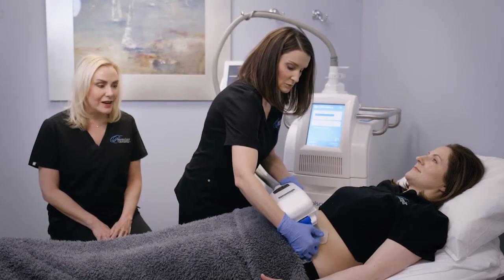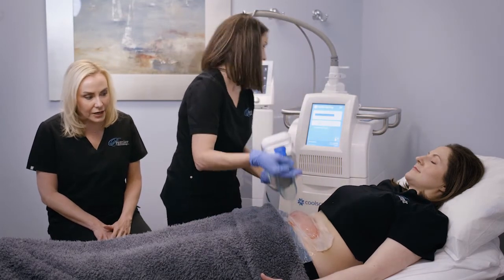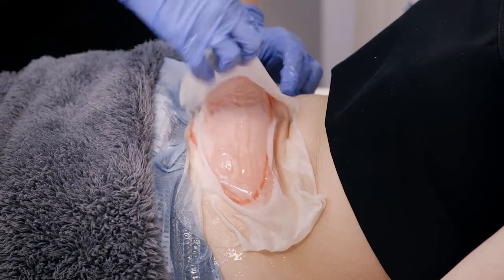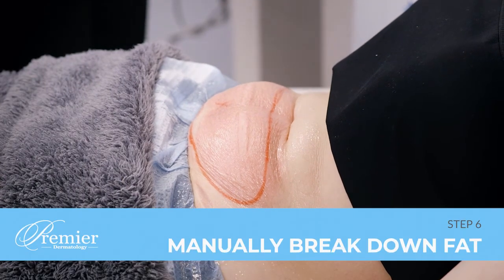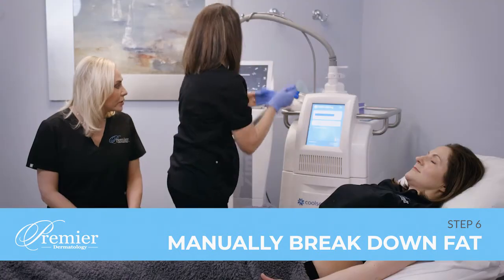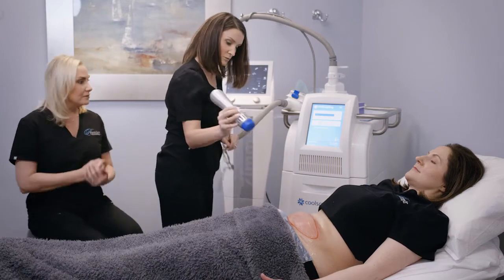So now that the device has finished its cycle, Lindsay's going to be removing it, and you can see the fat actually looks like a little frozen chunk of butter there, which is exactly what we expect fat to look like when it gets frozen. And the next step is to manually break down as much of that damaged fat tissue as we can. So we're going to be using our Z-Wave to manually break down that fat.